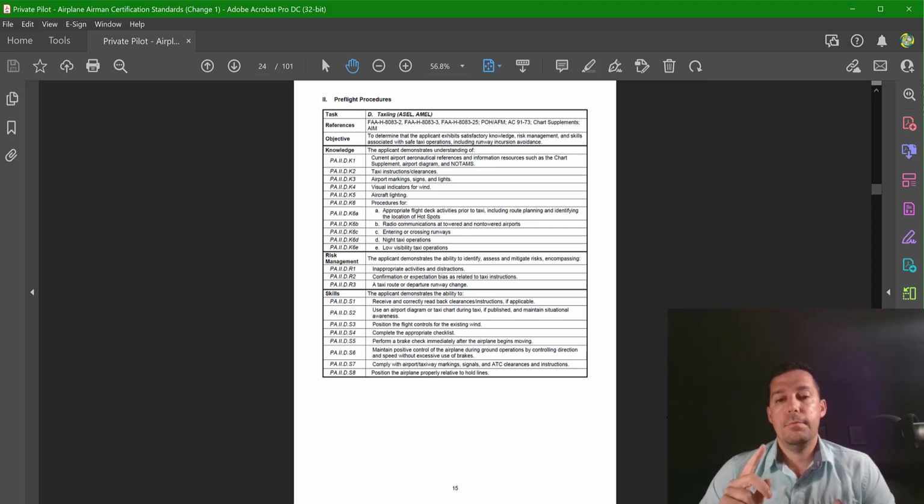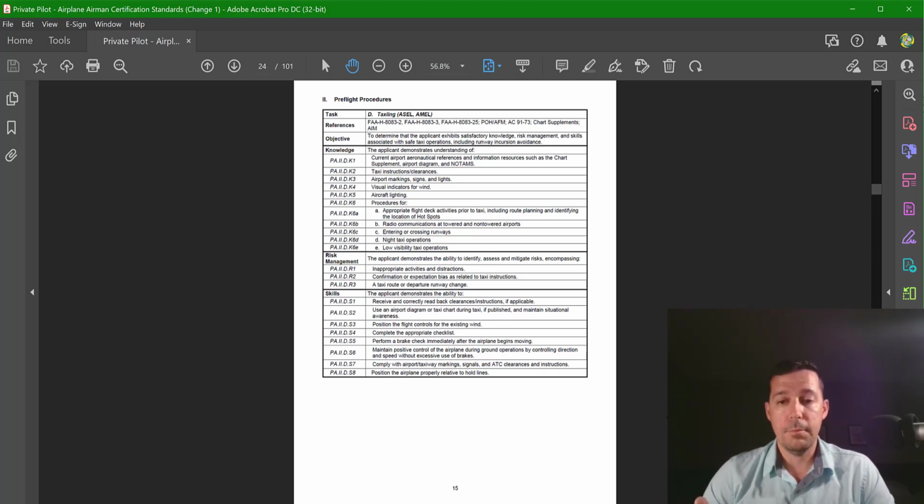All right. Maintain positive control of the airplane during ground operations. Obviously, maintain control of the airplane and don't use excessive speed. If you think you're going too fast, you're probably going too fast. Okay? I'm never going to say on a check ride, hey, do you think you could speed things up over there? As a DPE, I'm never going to say that. So you don't have to be ridiculously slow. But if you think you're going too fast, you're probably going too fast. There's no reason to get in a hurry here.